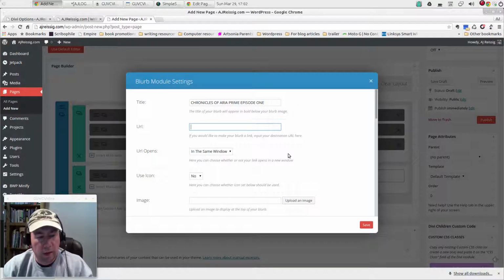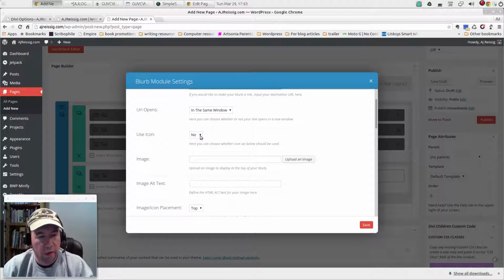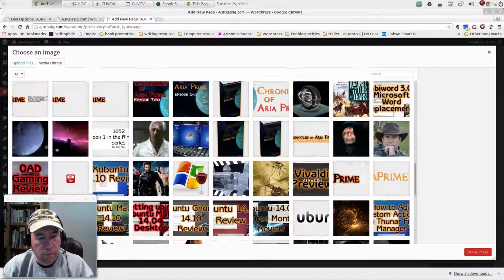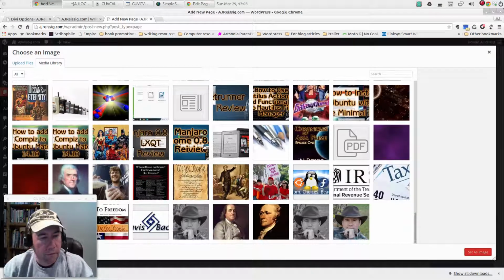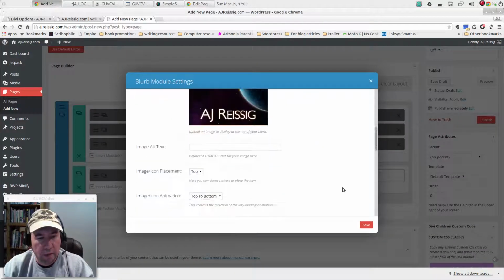Or, let's say you got a construction company and this is about a service that you offer. In that case, when you click on the URL, it takes you to a page that tells you more about that particular service. And you kind of get the point there, whatever it is that you want to make it. Do you want to use one of the icons? Do you want to use the image? We're using the image for the novels. So we'll put that in its place.